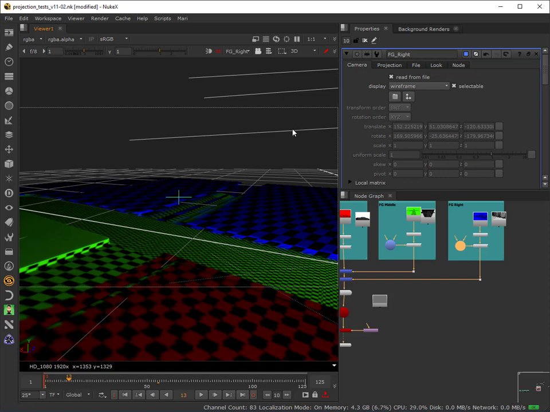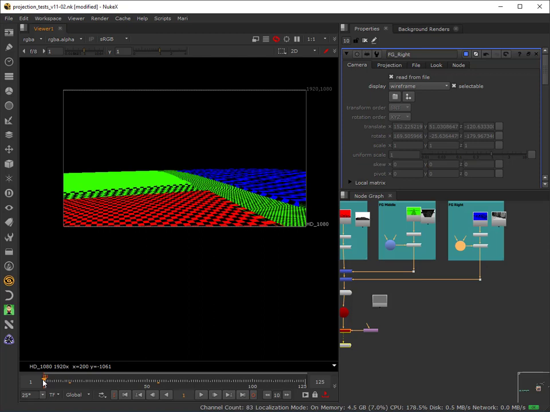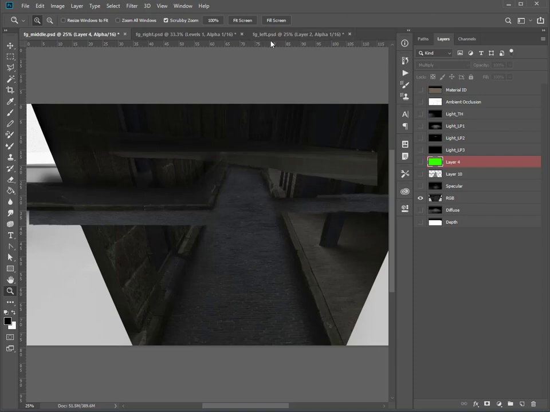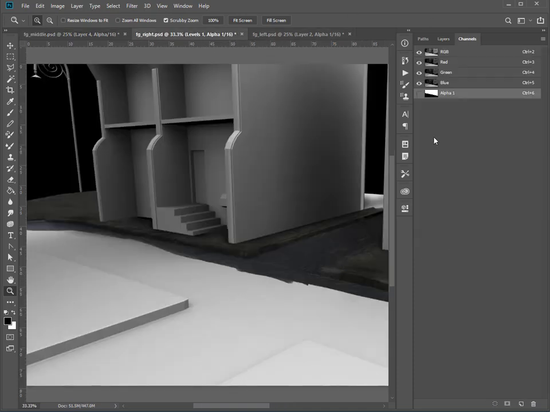And if we take a look at it, I'll come out of the OpenGL view and back into 2D view so we can see this. We can see that on the first frame it's very nice. The matte is tight to the curb. So if we take a look at that, we can see that that's fairly tight along this curb edge.